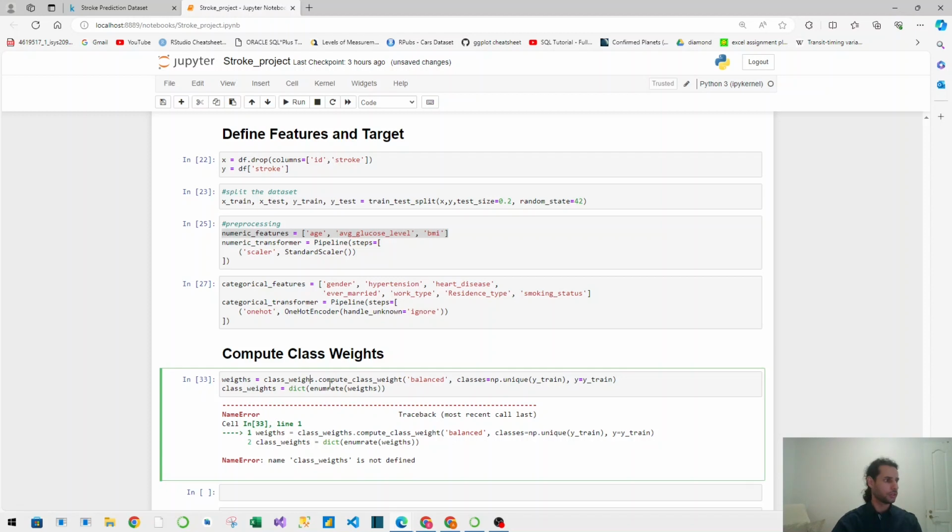Class weights, enumerate, weights. Again, another typo here.